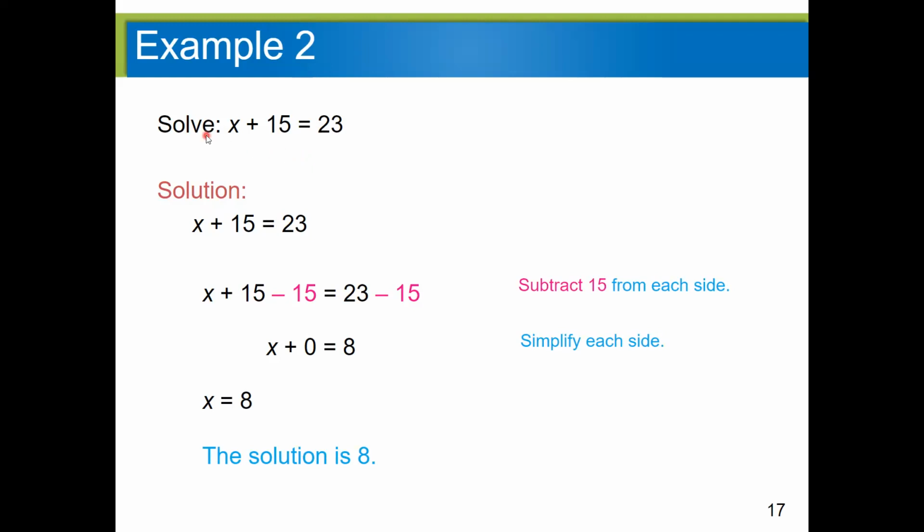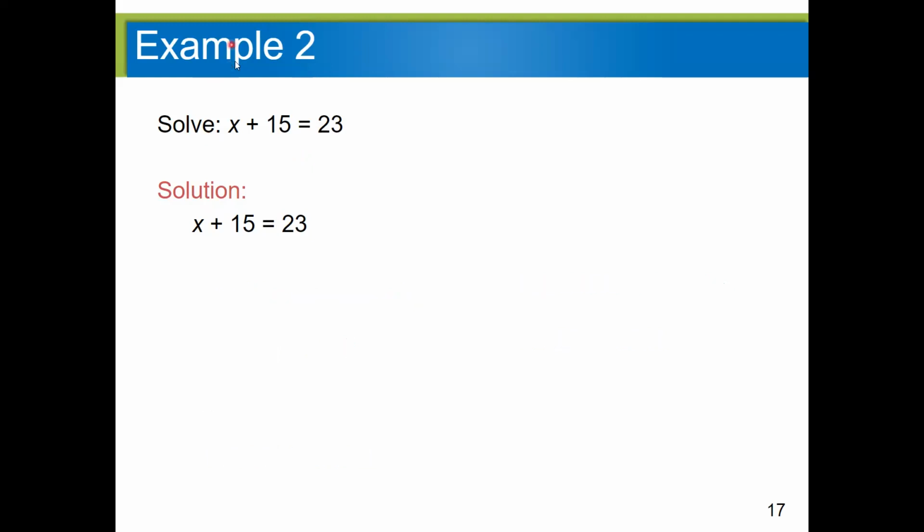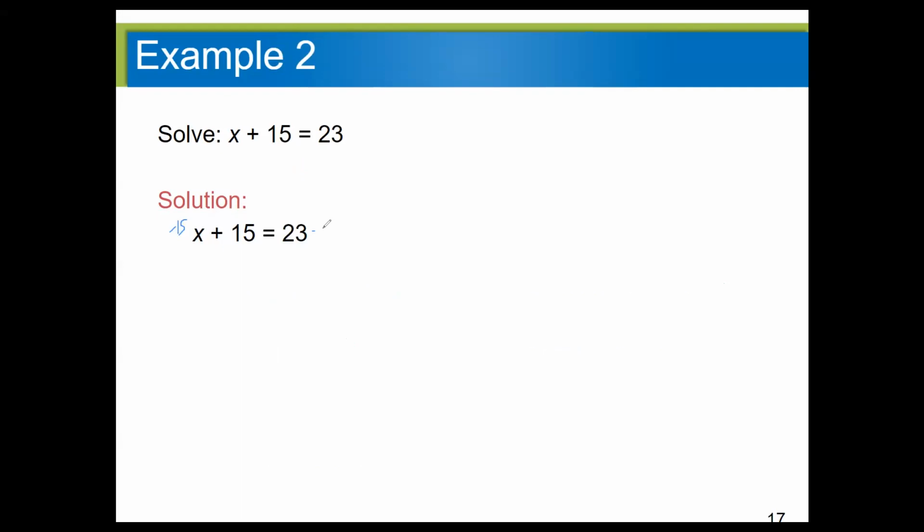Another trick people tend to do, I'm going to back up here, to solve these, and again, whatever works best for you, is to put them on the outside. Minus 15 there, minus 15 there, like that. And then they'll solve it out by canceling this way to say x equals 8. Whatever organization works best for you, do that and practice it that way.